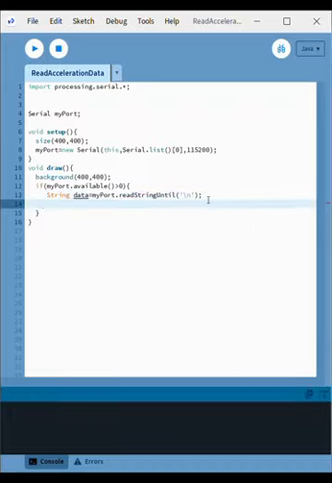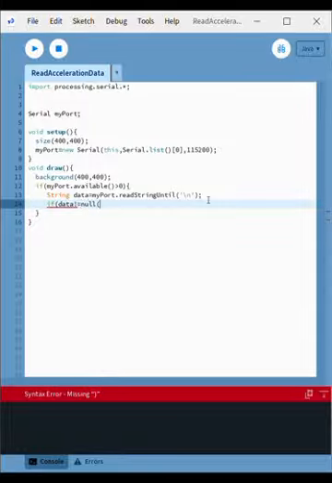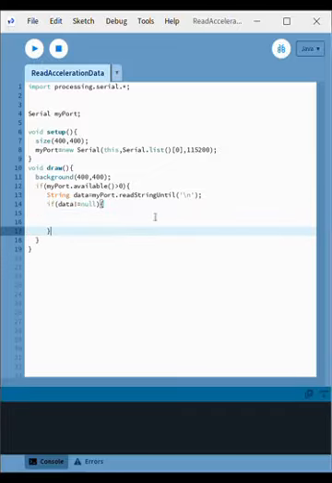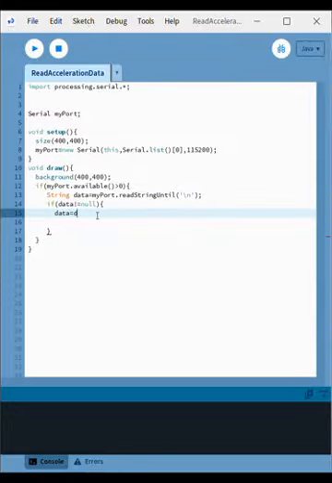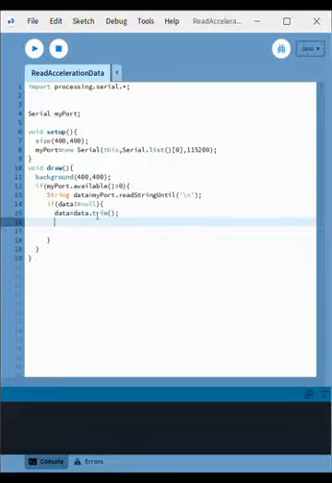To get data from myPort, I will use readStringUntil and send the newline character as parameter. Then I will check if data is not null.